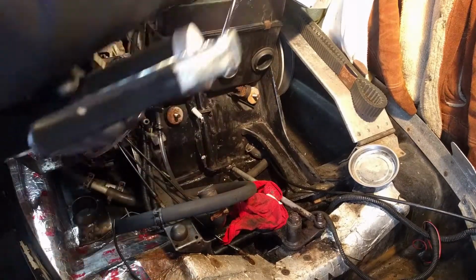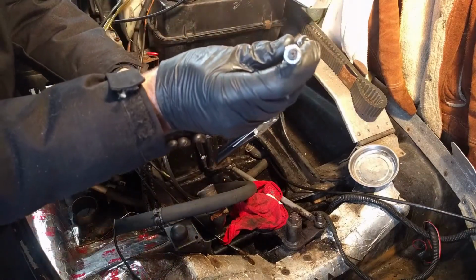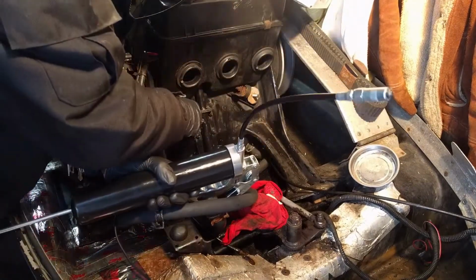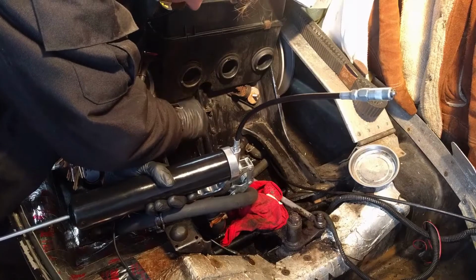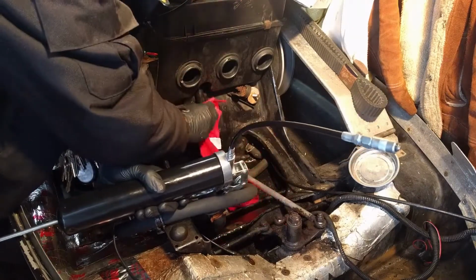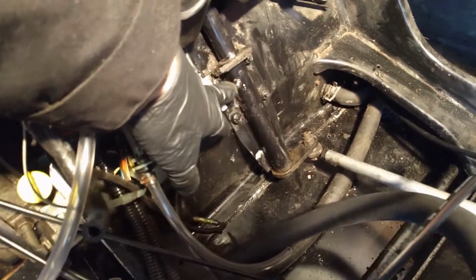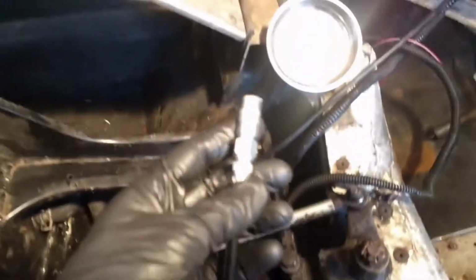Well, that's nice. Our zerk just popped off inside the grease gun, so that's fun. So we're going to have to screw that back in. It would be better if zerk fittings had a thread on them so that they would stay in there, because that one, as you could see, popped out quite easily. But I did figure out what I was doing wrong.